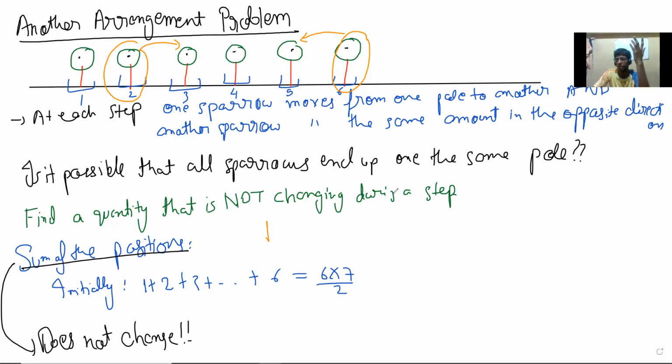Well, that's one way to see it. Another way to see it is that this sparrow's position increases by one, right? So that two gets added by one. There was a two initially, but now he's gone to three. But then there is another sparrow whose position has come down. He was at six, and six becomes five. There's a plus one here, but then the six becomes five. The other things remain the same: the third sparrow, which was already here, remains there, so that will still contribute three. And the fourth one remains where it is.